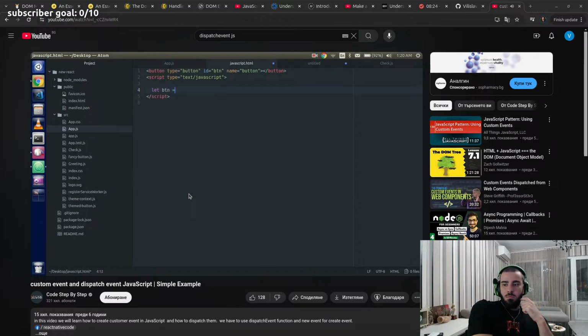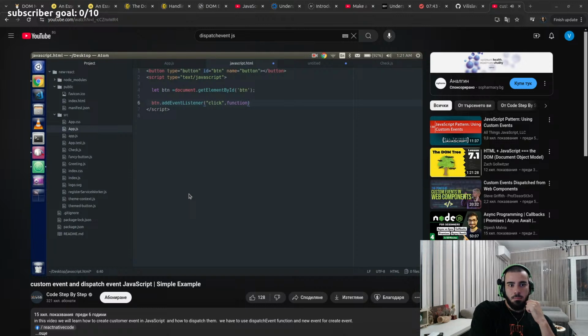So right here, document dot getElementById and pass the ID here, button. Alright, so now just write here btn dot addEventListener and put here click. addEventListener has two parameters.